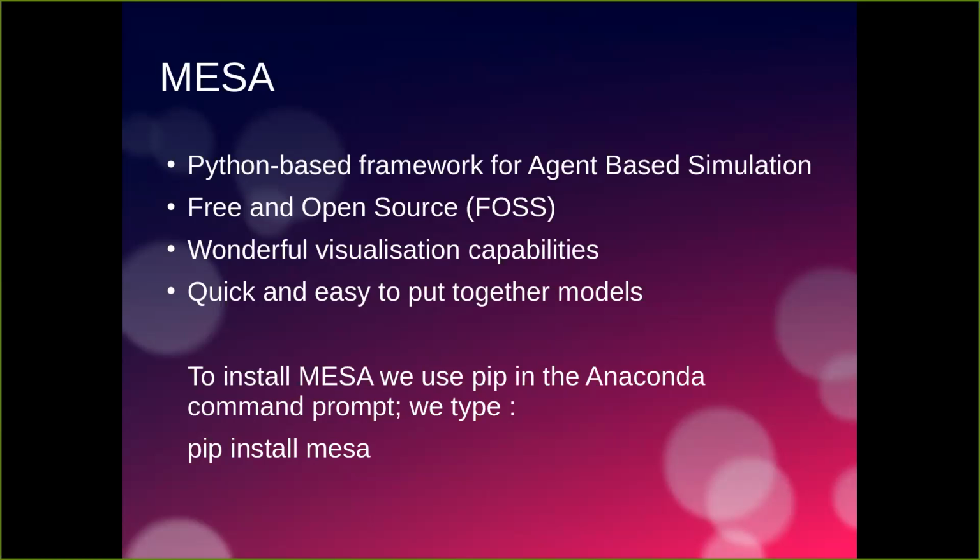And it's actually really quick and easy to put together agent-based simulation models. Now, I say easy, you obviously have to understand Python, hence why we've been talking to you about Python, because it underpins so many of these methods. And MESA is strongly object-oriented in its approach, so this will be a good demonstration of the kind of object-oriented design approach that we were talking about towards the end of the Python training.